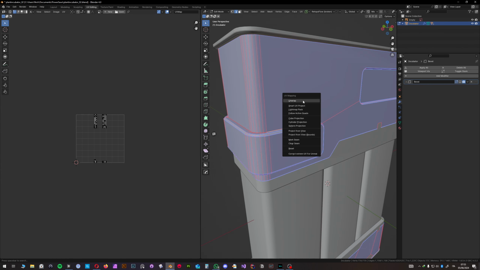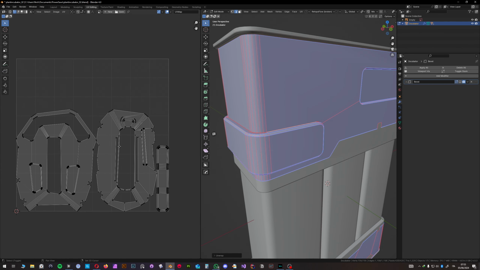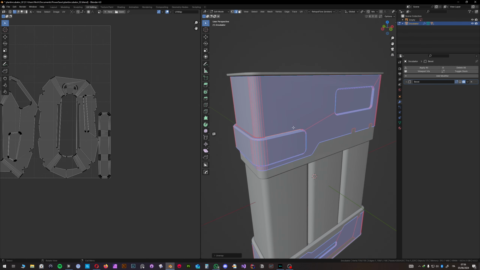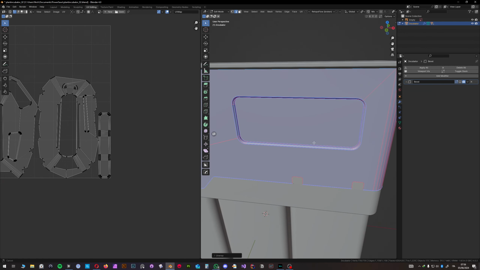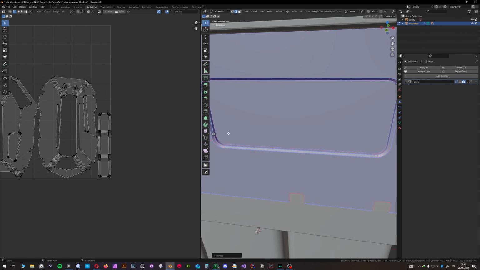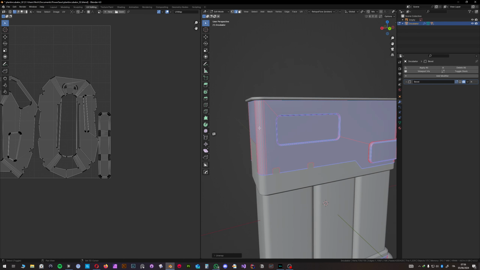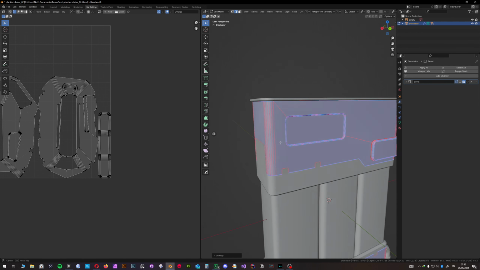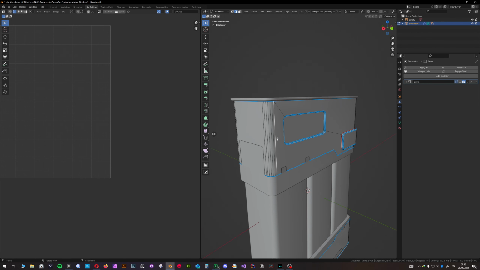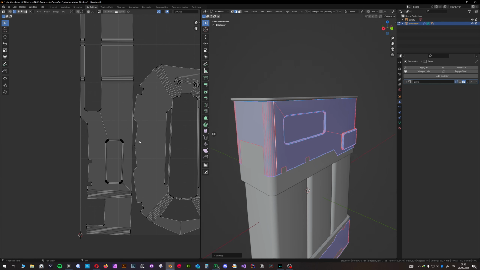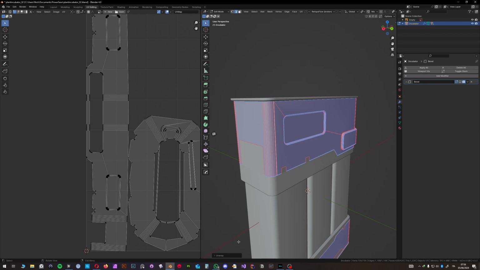Actually, let's just start unwrapping it and then we check out how it looks. So yeah, this is that part, right? Then this part we may get away with leaving it like this. Now we want to find another seam that is not so obvious, maybe on the back side. Like grab one of these just so that it unwraps straight. Just gonna mark it the seam. So we unwrap it. Yeah, and it unwrapped pretty straight.